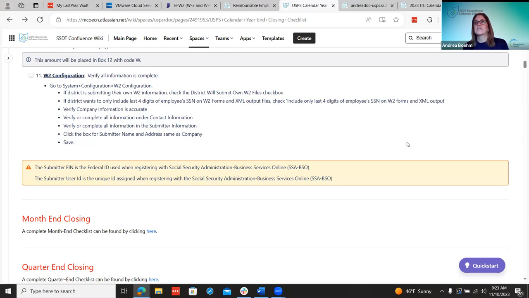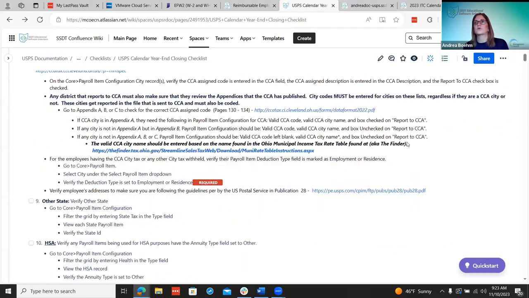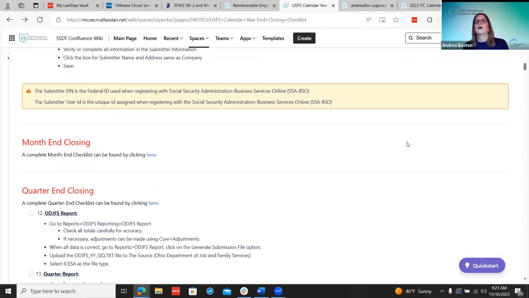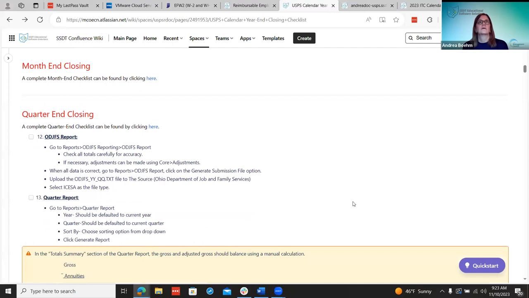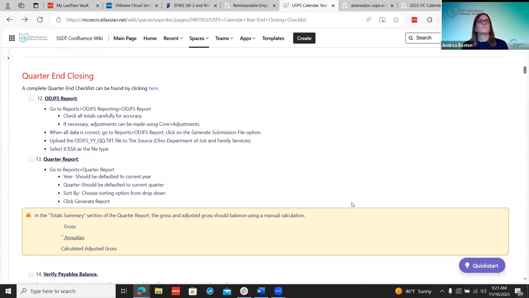We decided just to take it off since it's been 3 years and we weren't sure if anybody was still using them. But again, you can add that back in the checklist or just remind your districts, if they do have them, to make sure they clear them from last year. Okay. All good questions. Thank you.